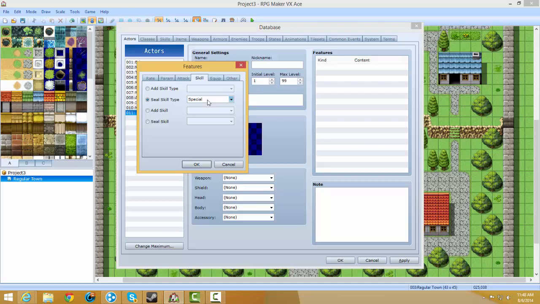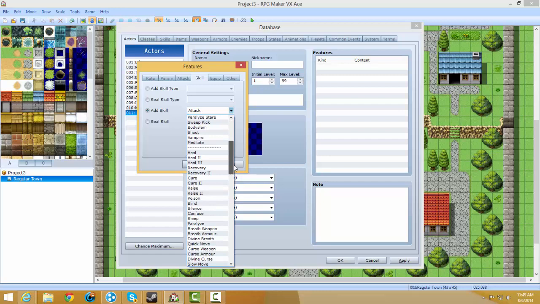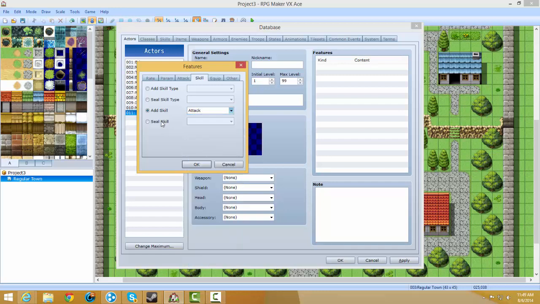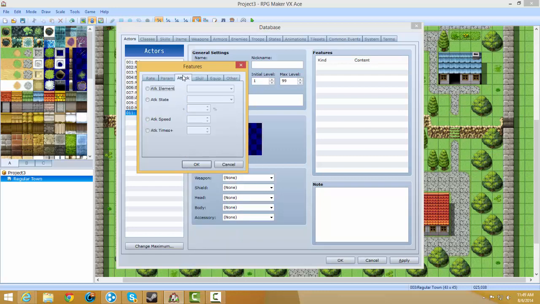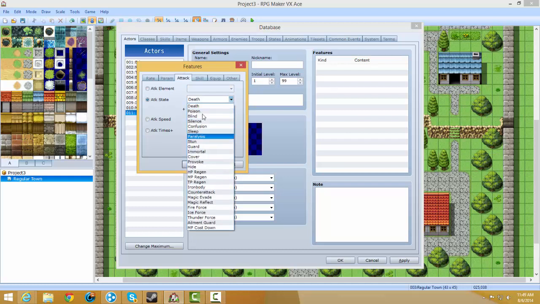So let's say he's the same class as someone who has special. You can actually disable special for him and enable magic, or don't have any at all. It's up to you. Or you can enable both. It's all up to you. You can add a skill to him even though his class does not learn that skill, or you can remove a skill from a certain class if you can't use them. Attacks, you can add attack elements: physical, absorb, fire, ice, thunder, water, earth, wind, holy, or dark. Holy is pretty much light, so light or dark.